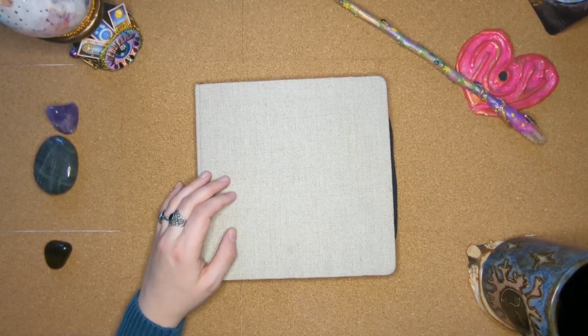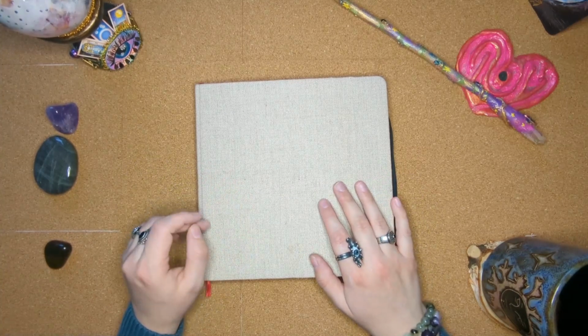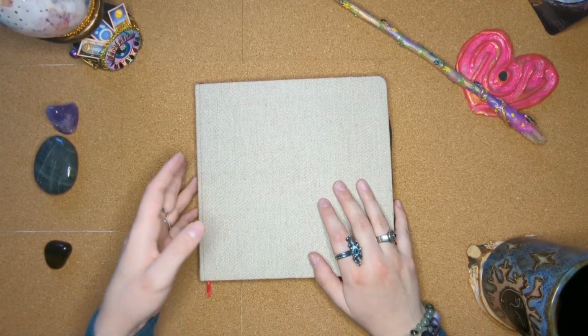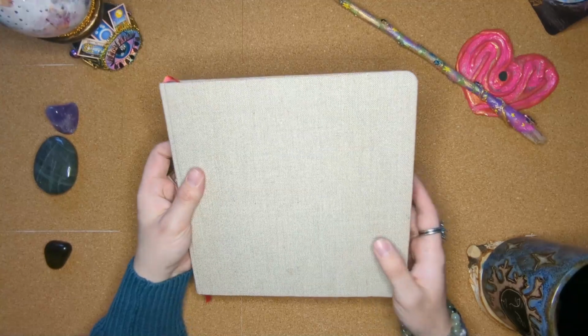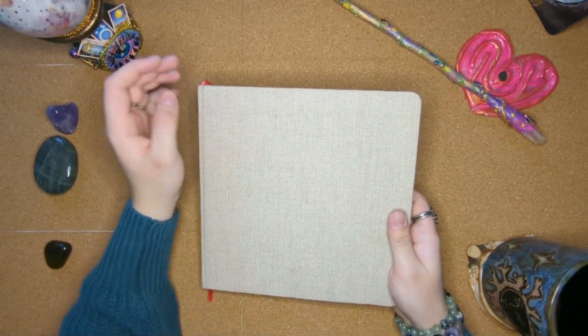Alright, I have my cup of cardamom vanilla black tea. It is delicious. Let me know what you're drinking, or if you're working along, let me know what you're working on. And here is my first grimoire.